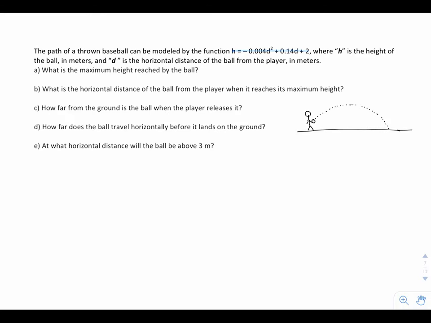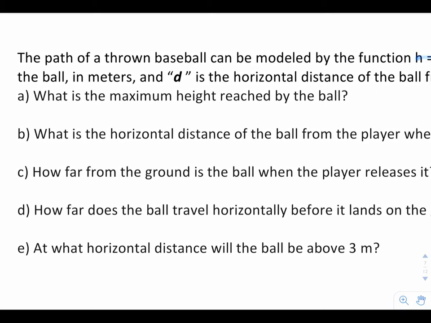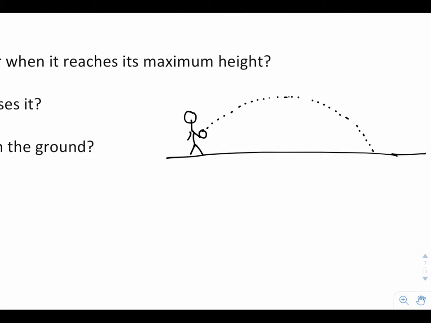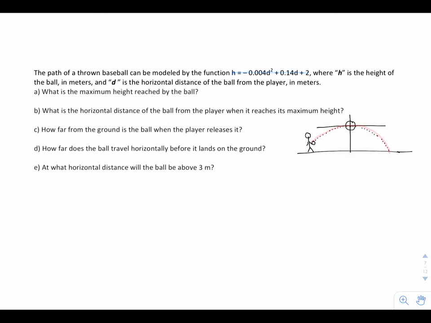I'm now going to start to analyze the scenario and answer a variety of questions relating to it. So the first one is, what is the maximum height reached by the ball? In other words, if I look at my picture here, the maximum height is, what is this topmost point of the ball? What is this value here? And if you haven't noticed already, the path that the ball traces out is a parabola. So this question is essentially asking me to determine the y-coordinate of the vertex in order to determine the maximum height.